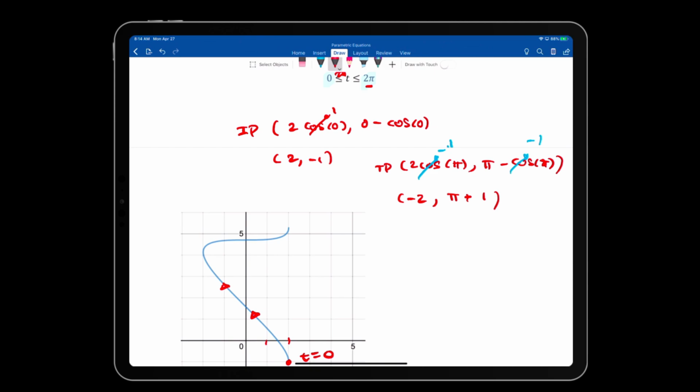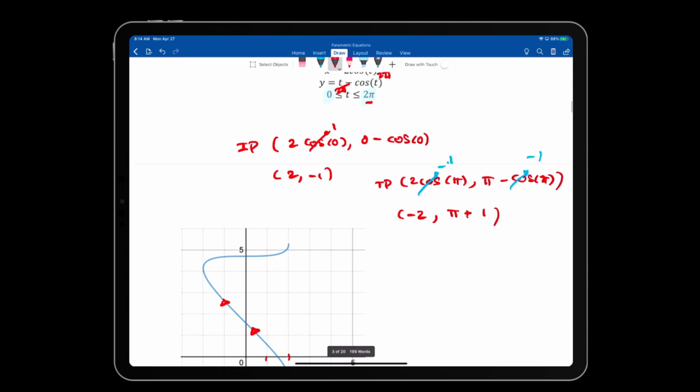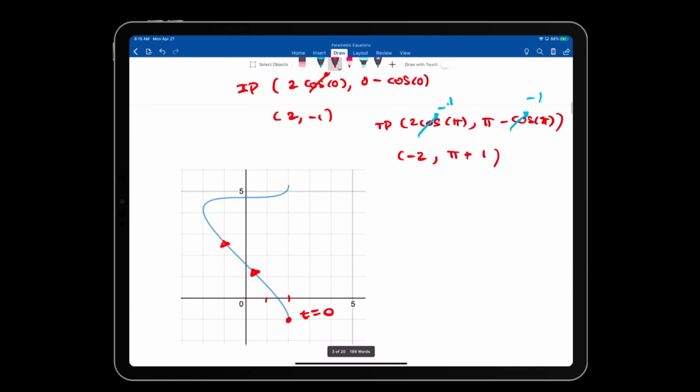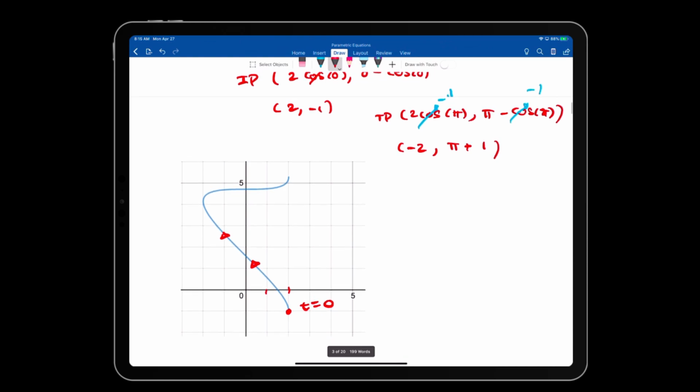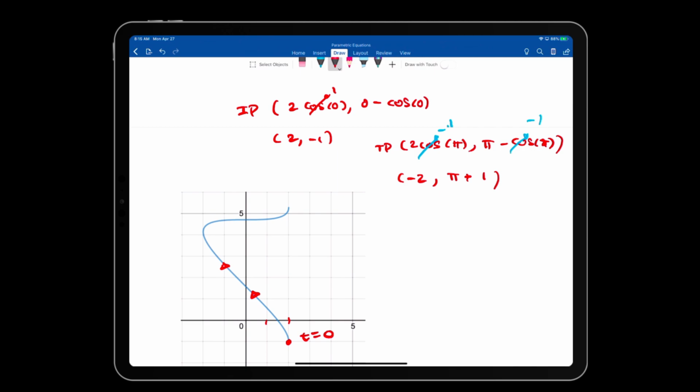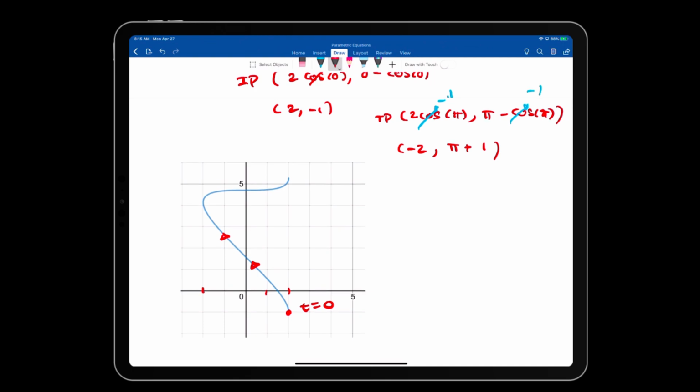So let's double check to see if our arithmetic is okay. Looking at this curve, defined parametrically, we get pi plus 1. Now remember what pi is. The point is negative 2, pi plus 1. Pi is about 3, so that's about 4. So we go up 1, 2, 3, 4. It's a little bit more. So here's my point, negative 2, pi plus 1, approximately 4. It's a little bit more. This happens when t is actually 2 pi.